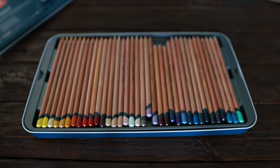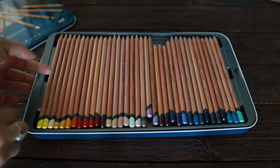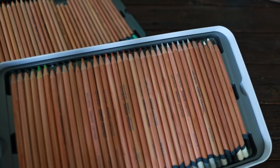Now, new colors have come out and will be available soon. I'm not sure if they're available everywhere yet or not, but I will have those shortly, and we will do another video talking about the additional colors. But here, you can see what comes in the set of 72.